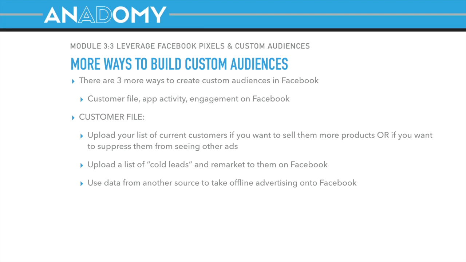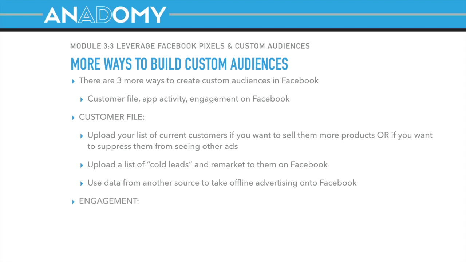If you have a data source that's offline from Facebook, maybe it's an email list or even addresses, you can upload that offline data into Facebook and it'll match that with known Facebook profiles. This is a really powerful tool because now you're not 100% reliant on strictly the Facebook targeting criteria. You can take other data sources and match those with Facebook profiles and create this custom audience. Regardless of how you intend to use this data, the process to create this custom audience is the same, and we will go through that here in a moment.